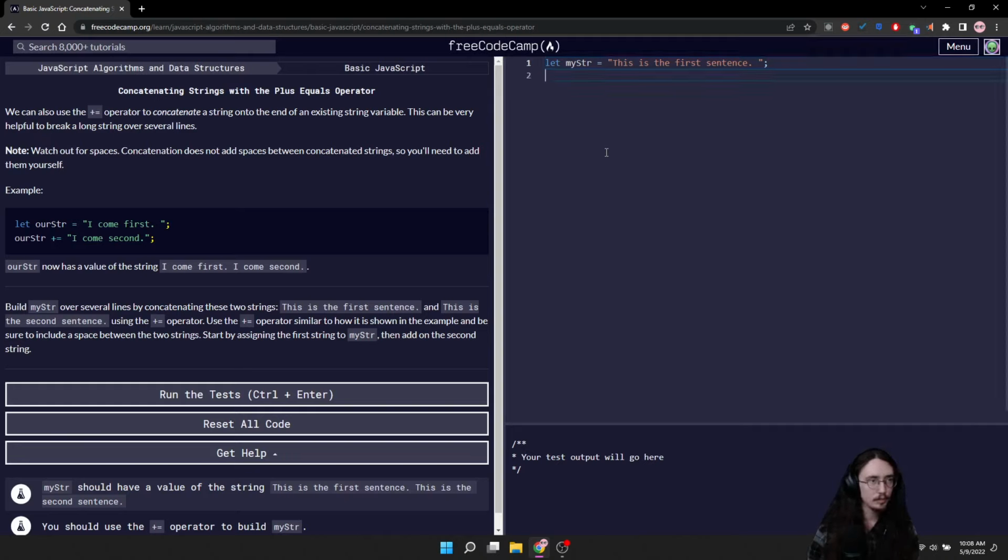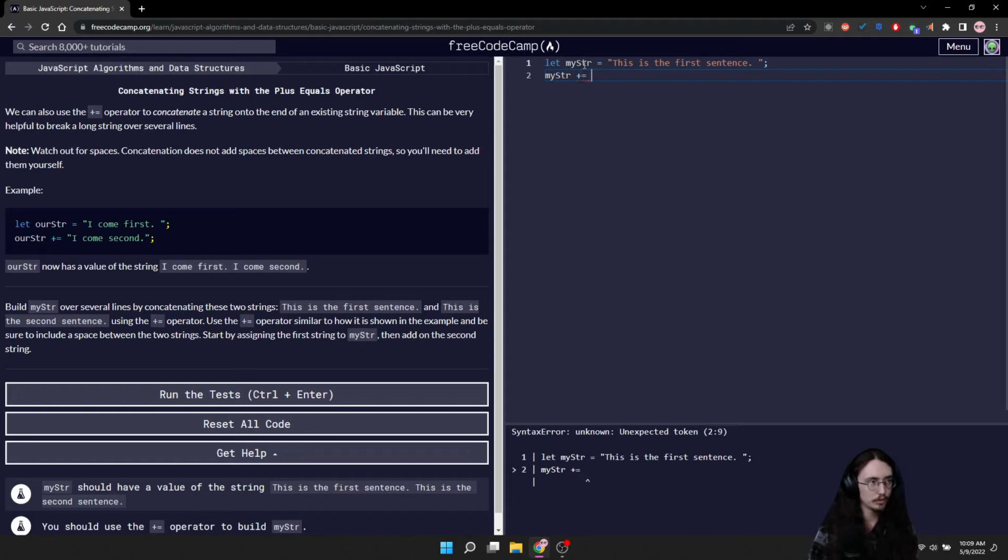And now we're going to come down to our second line here, and we are going to do myStr. And remember the camel case because it is case sensitive, and that is the naming convention. And we are going to do plus equals.